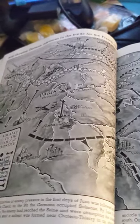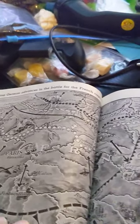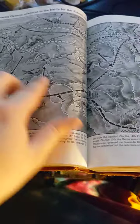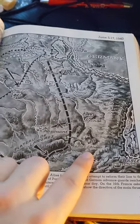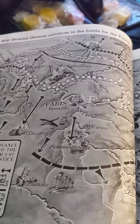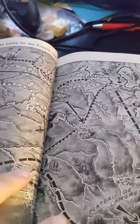Welcome back to another video. Last video we left off with Mussolini, and now we are showing a map of the German advances in the battle for the French capital from June 5th to 17th, 1940. This map is very hard to read even zoomed out, but there's Paris, there's Germany, and there's Switzerland. If it were in color and not spread across two pages it would be a lot easier to read.